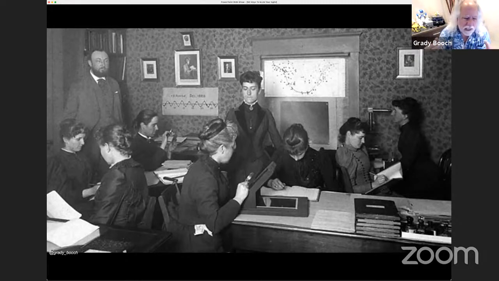They were your classic self-organizing team. They were given no direction. They just said, give us the results, and they found themselves how to organize. The woman in the front is particularly interesting. That's Annie Jump Cannon, the one with the magnifying glass. She's of particular interest because she was, I guess you'd say, a leader of the group in one way. And the things she discovered along the way about how to measure luminosity of stars are techniques we still use today. So this is your classic first self-organizing team.